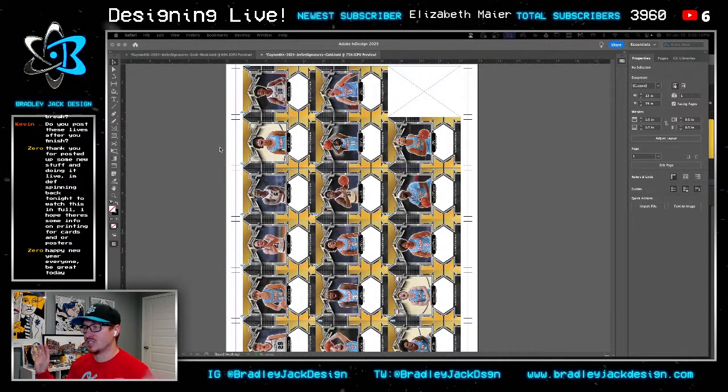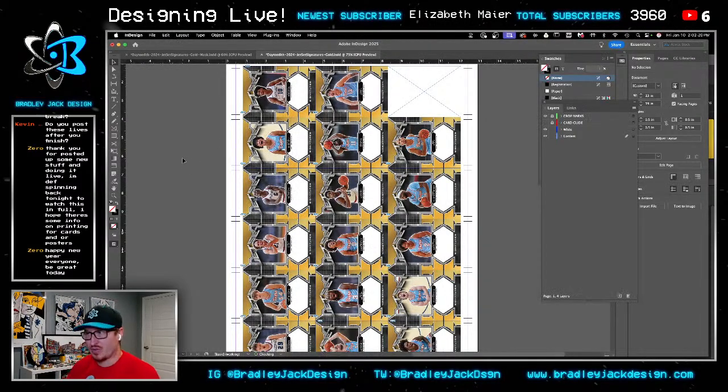That's the key. The key is just, can you print on holographic paper? Is it going to work with the printers you have? And then go from there. So I would find the printer, figure out what size you can put it on. The Mainline printer we used, they had huge sheets. We could print 90 cards on a sheet. These guys, a little bit different just because of the printer. And I will say the print quality these guys had was amazing. Very pleased with how that came out.